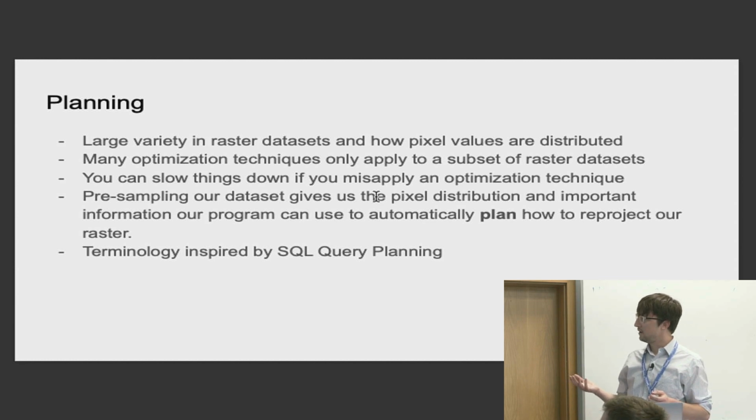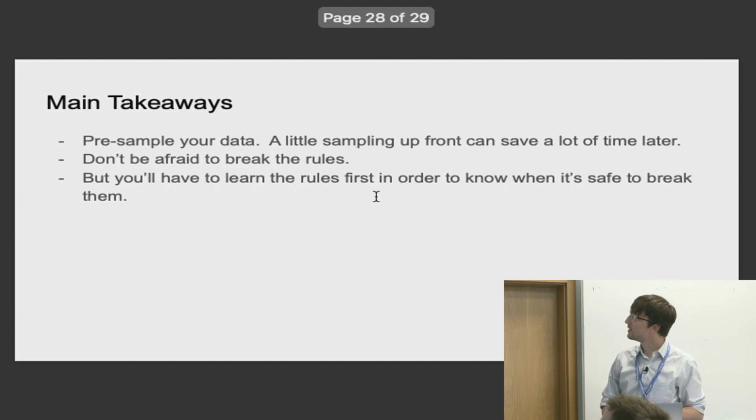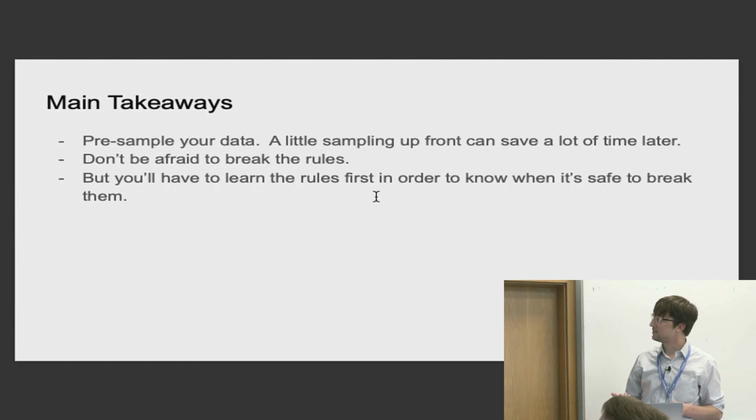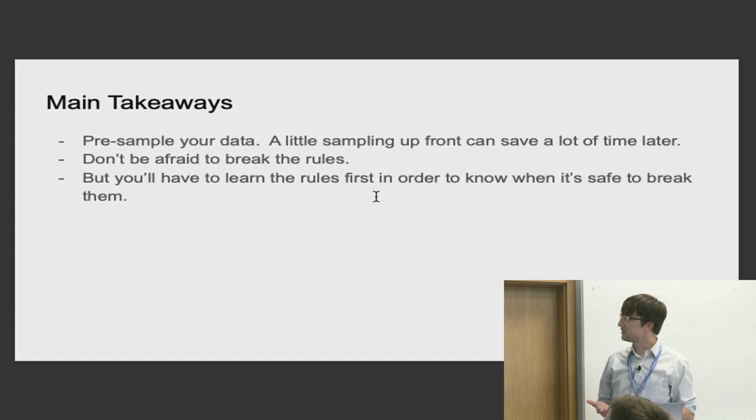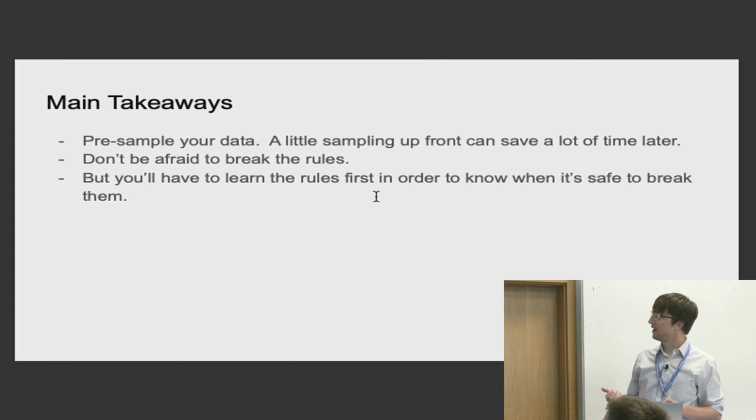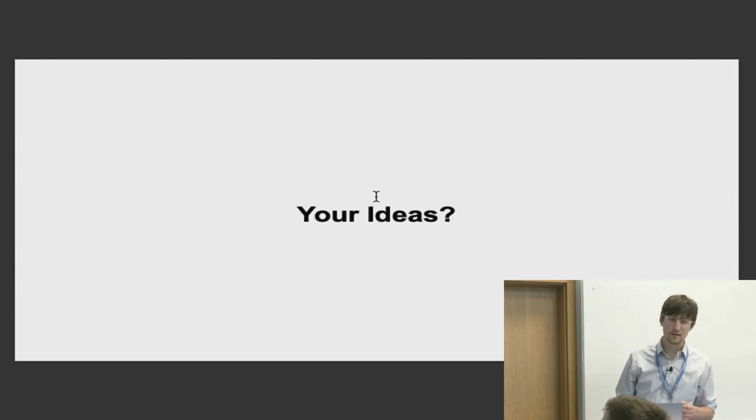And there you go. So the main takeaways: pre-sample your data. A little sampling up front can save you a lot of time later. Don't be afraid to break the rules. Don't be afraid to just forget about rotation and skew. But you have to learn those rules first in order to know when it's safe to break them. Or use a program that does that for you. Okay, here you go.